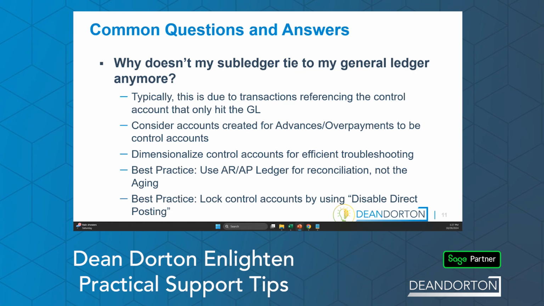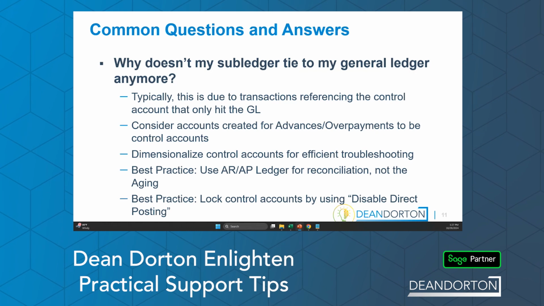There are ways to run the aging to give it more information or less information. But one key thing to remember is no matter how you run the aging, I think it never includes historical transactions. So I always recommend just use the ledger. We can talk about why they're different, but just use the ledger and you'll be fine.